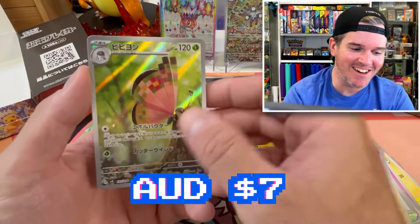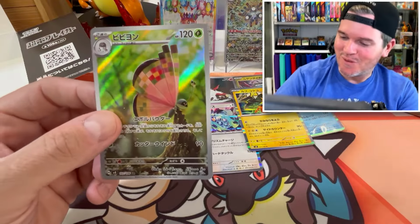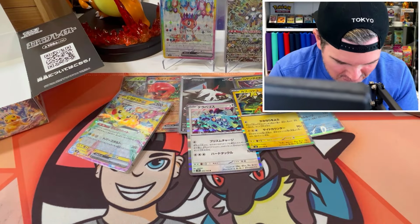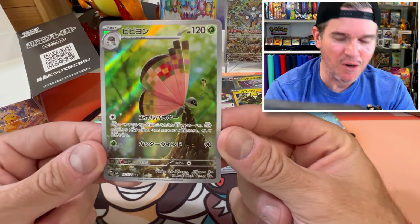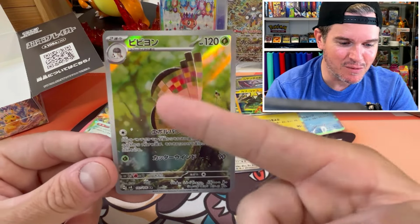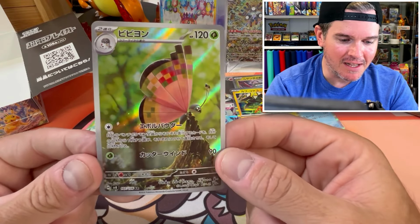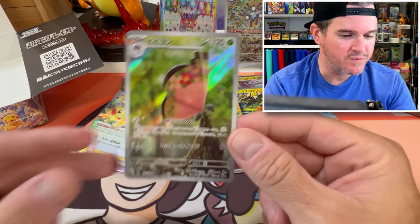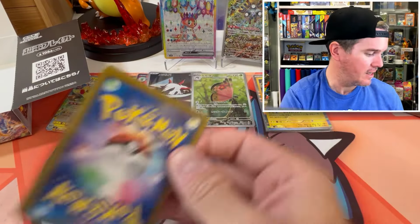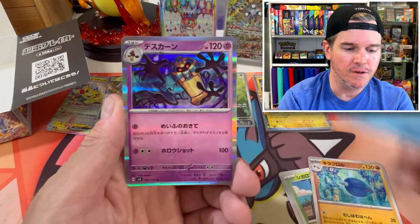Hey! This is awesome. There's an Executor. This is awesome, guys. This is another one of the art rares that I saw early on. Oh, man. That's what I mean, guys. The art rares in this set are so freaking cool. I love how realistic this looks. The patterns with the foliage out of focus in the back there, just laid against all this realistic art. The villain. Beautiful. Handful of packs left. We'll do another super pack in the second box too. Cofagrigus getting a holo.